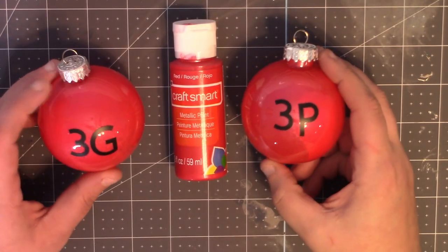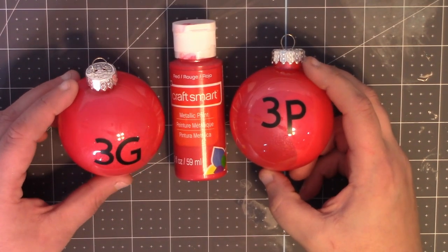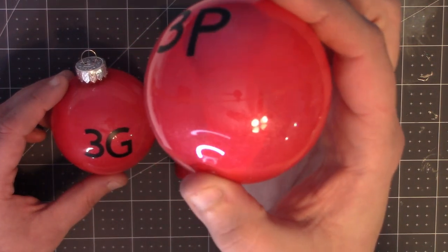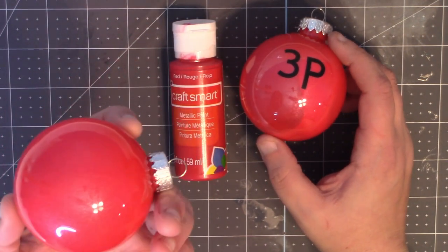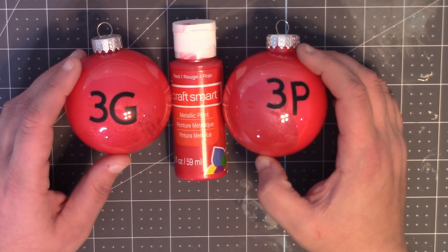Number three is our CraftSmart Metallic Red. And this was a lose on both glass and plastic. It's got a lot of weird streaking and pooling in it. And then on the glass, it left a lot of chunks that came off. It really did not cover well. This one, I would say, is a big lose on both glass and plastic.